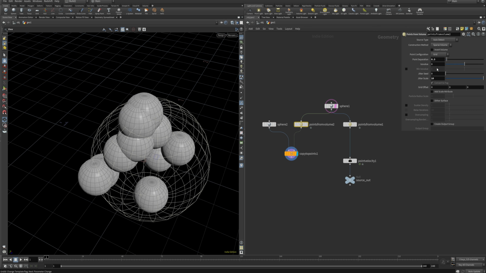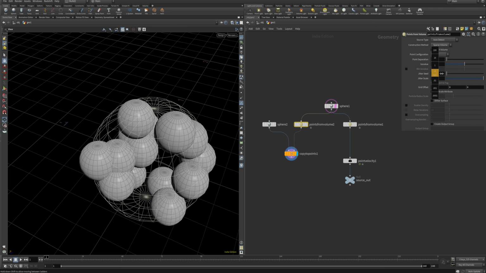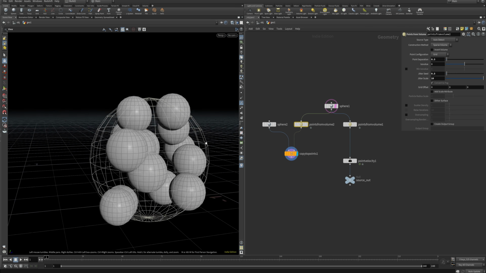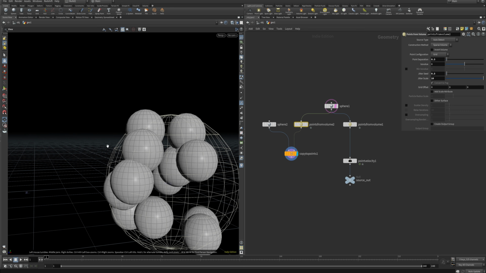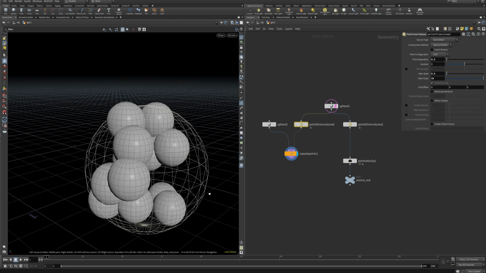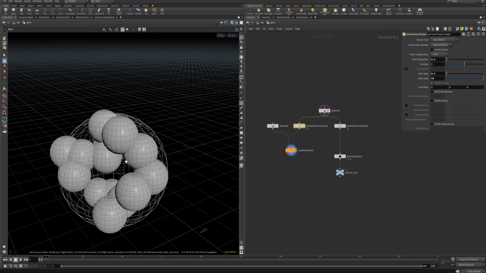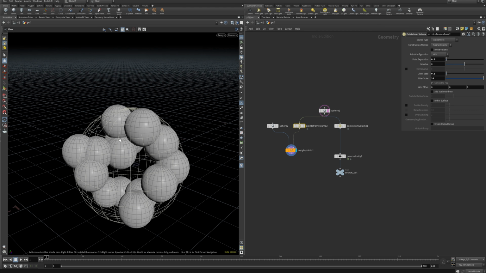And now I actually just want to find a seed that looks kind of okay. Maybe something like this. We still have something on the outside, but also some of them on the inside. So I think we'll just go with this for now.